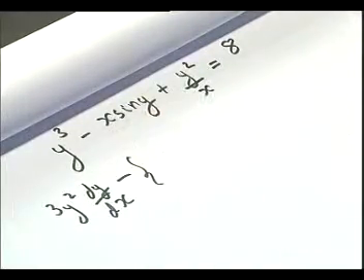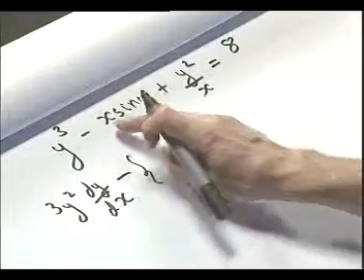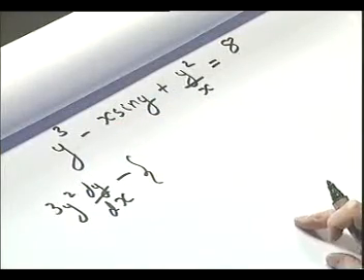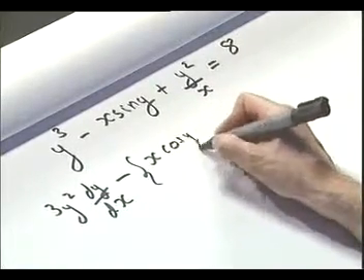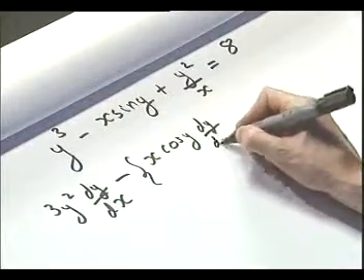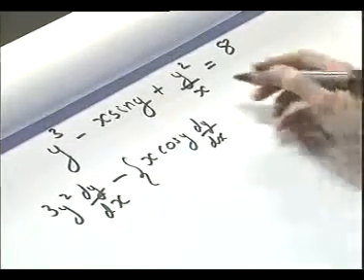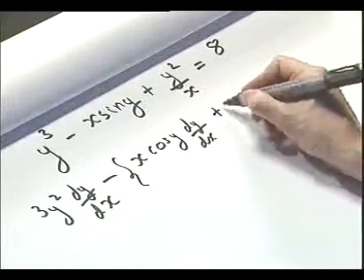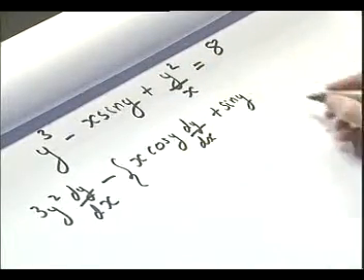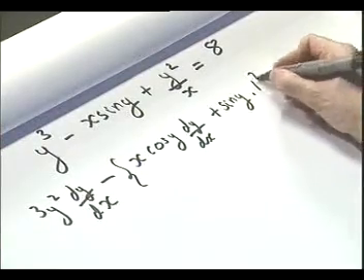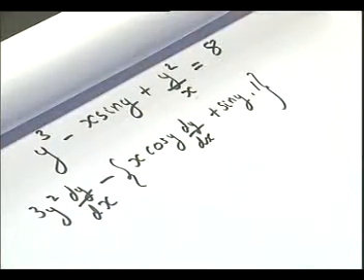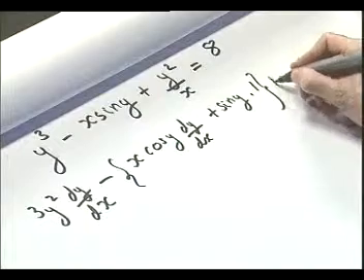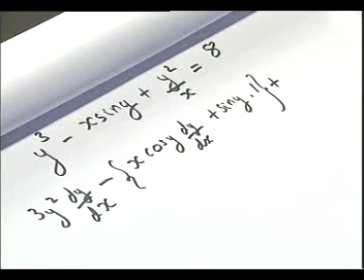we want the derivative of this. This is a product, so let's see if we can do it all in one go again. We want x times the derivative of sine y with respect to x. That's x times cos y dy by dx. And now we want sine y times the derivative of x. So that's sine y, and the derivative of x is just 1. This one's a bit trickier. This is a quotient, y squared over x. So we want plus. Now let's remember what we do with a quotient.